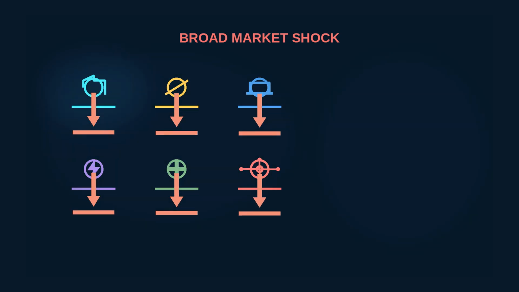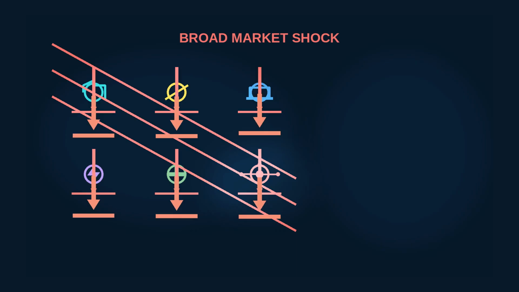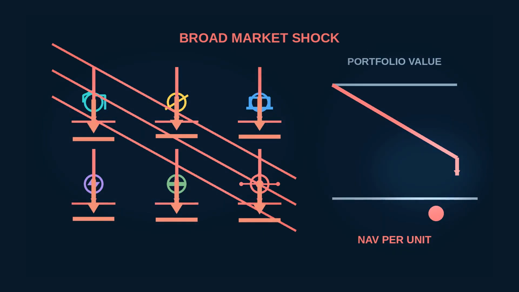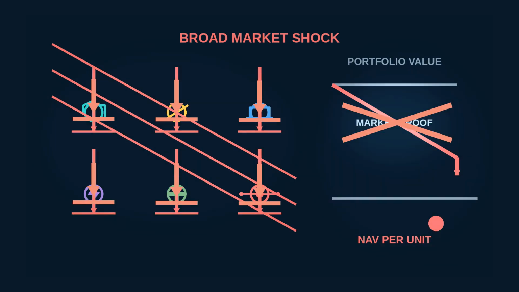Here is the risk misconception to remove. Holding shares across several companies and sectors can reduce concentration in one company. But diversification cannot remove broad market risk. When a market-wide shock pushes many underlying shares down together, the equity fund portfolio can fall, NAV can fall, and investors' unit values can fall. Spreading holdings is not the same as becoming market-proof.